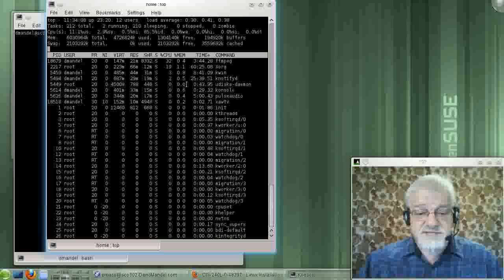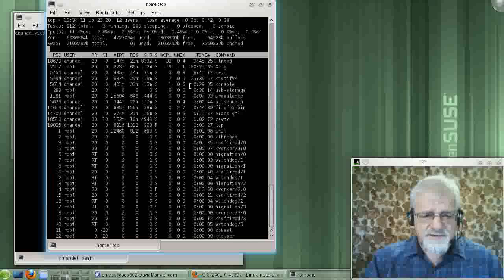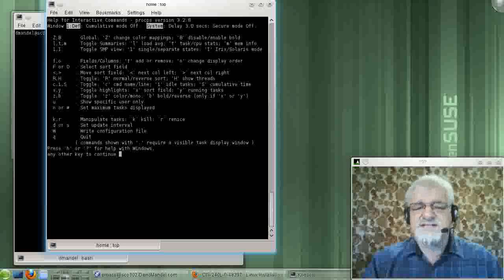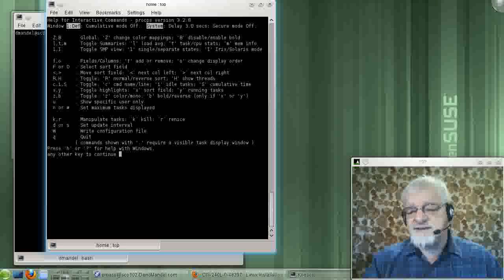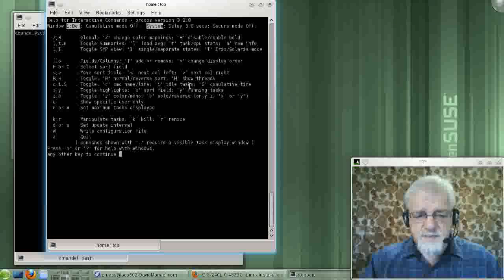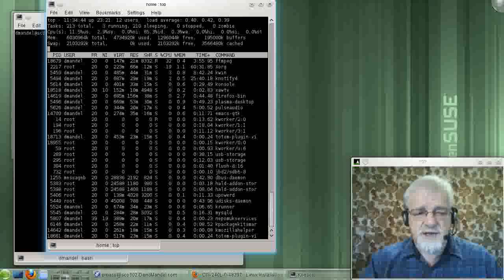So this is the command I use most often. If I type H, it will give me help information on various options I have on this command. There's a lot of options. You should, at some point, study them. You don't need to do that right away, because just the default option is good for most uses. But there are some very useful options. There's ways to sort your fields. There's ways to make different fields show up in the command. And the most important of these, I think, is the S option.